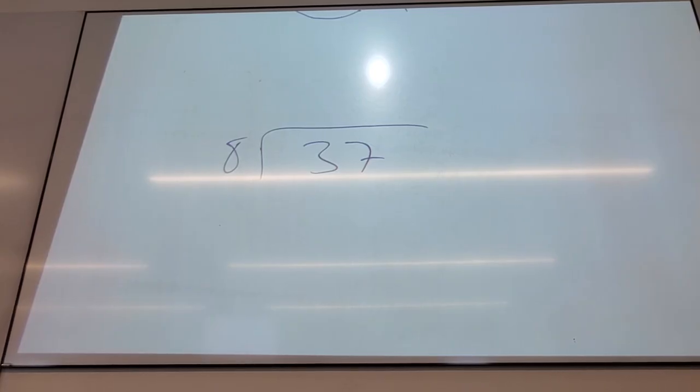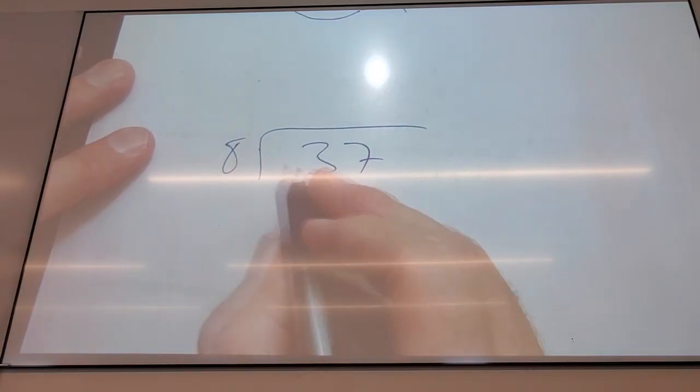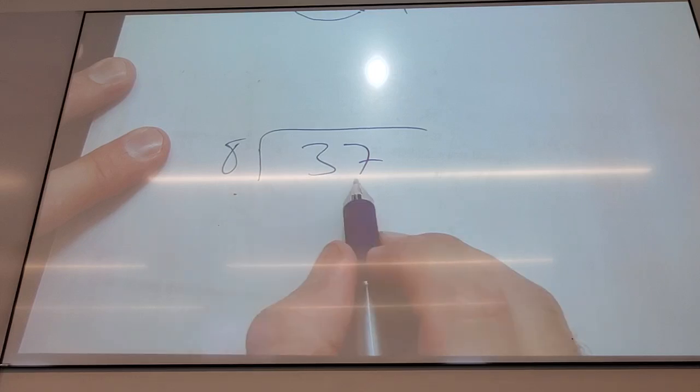Okay. So one person made a concrete problem that related to what I gave them, and then they could actually just see what happened. Right? And you didn't have to do that. In fact, I didn't even think about that. But I was like, holy shit, that's awesome. Right? So, help me out, guys. 8 goes into 37. How many times?